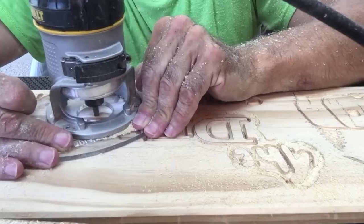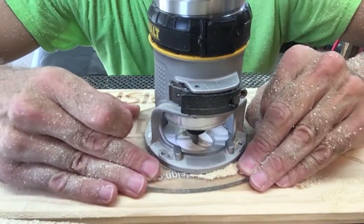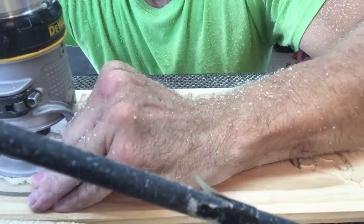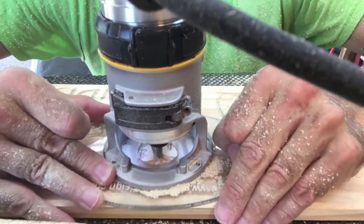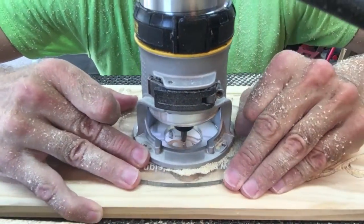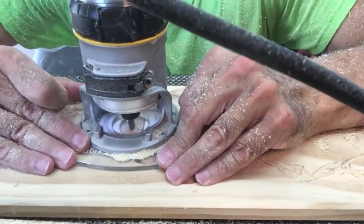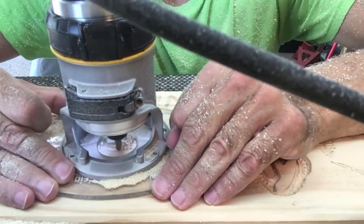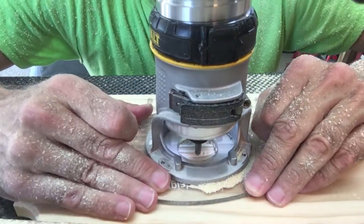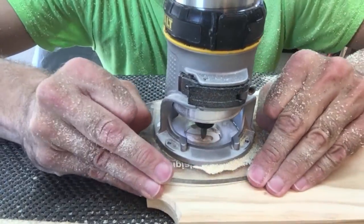Where it says 'The' and the last name, there's going to be a cloud all the way around that to highlight the offset letters, so I use the 90-degree v-groove for that. That gives a really nice background — I'll do a clean out. Some of the areas are so tight that I can only do a dimple effect where I just lift and set the router down. Other areas are a little bit bigger and I can put a pattern into that. The 90-degree works really well for that — once it's painted and the finish is put on it looks pretty good.